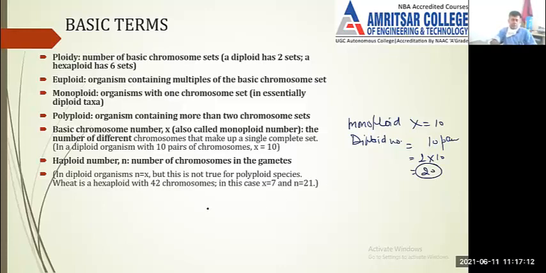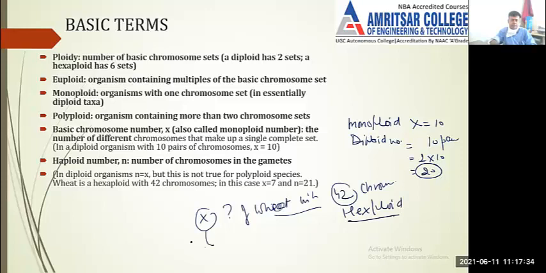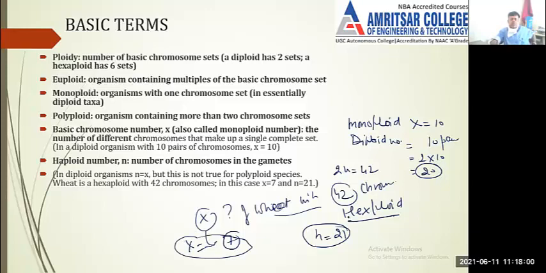Suppose I am asking find the x of wheat with 42 chromosomes. Wheat has 42 chromosomes and this is called as the hexaploid. So what will be the x? Hexaploid wheat means 7. X will be 7 while this is the 2n. 2n is equal to 42. What will be the n? N will be 21. So here you can see monoploid means this because this is hexaploid. So this is the 2n chromosome number and n and x both are different here. This is called as the ploidy. Right? Polyploid, more than 2 sets of chromosomes.